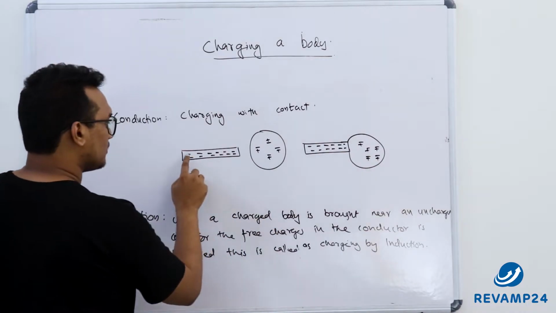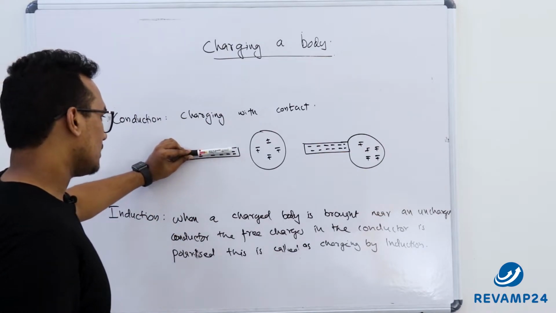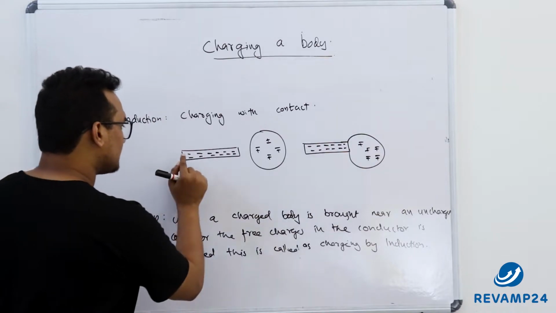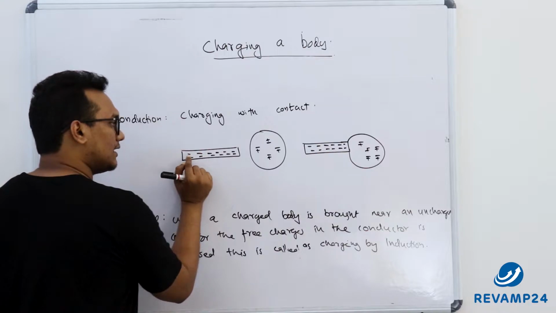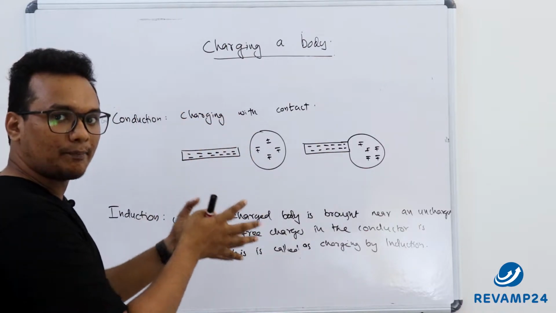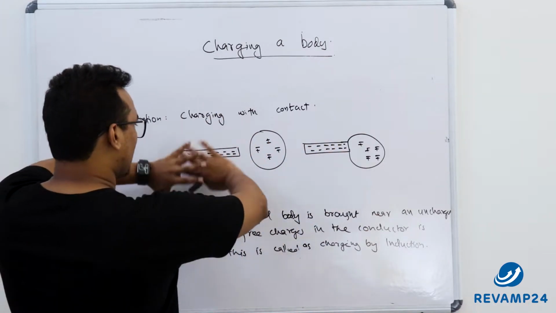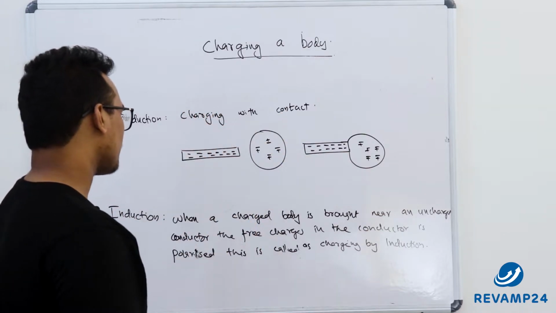It has 12 excess electrons, so minus 12 is the charge. Now, what will these electrons do to other electrons? These electrons will be repelling. So this will repel this electron, this will repel this electron. Inside the conductor there is a repulsive force between all the electrons, so these electrons will be spread across, keeping the maximum distance from the other electrons.